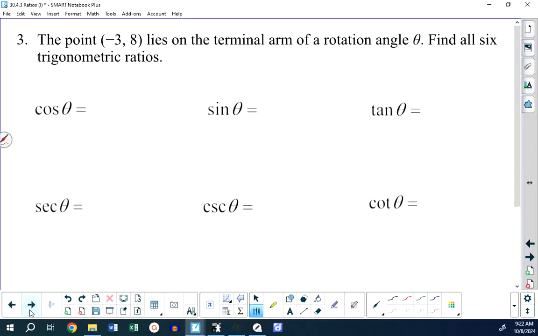All right. Look at this point in example 3. Does that point lie on the unit circle? Well, no. Those x and y coordinates are way outside the domain and range of the unit circle. Unit circle goes from -1 to 1 for x. You're not going to have a point with this, which means we cannot say cosine equals x, but we can say it's x over r. And we can say that sine is y over r, and tangent is y over x, and then reciprocate whatever we get for those. So what are we missing that's preventing us? Well, I guess we're not missing anything here.